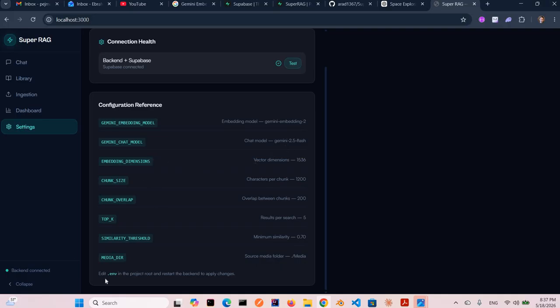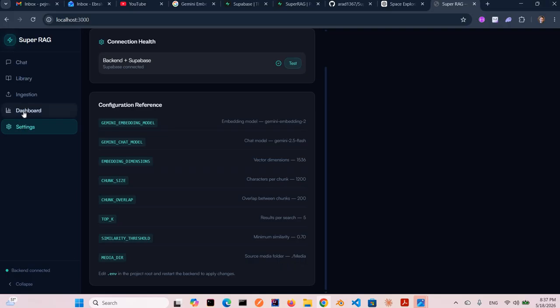Different configuration can be changed in the .env file, and our media directory is ./media. Again, definitely it can be a cloud bucket, so it's not complex to connect a bucket to that. But in this case, I want to show you how you can work 100% locally on your personal computer.